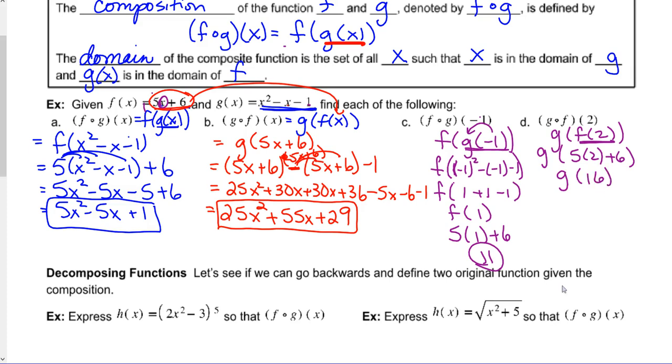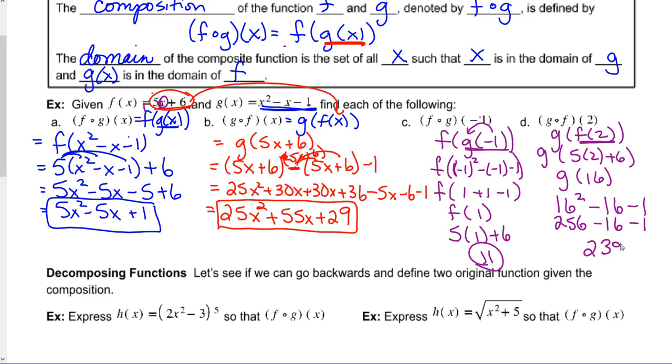So you're evaluating two different functions, but you're doing it twice. You're doing it one time and then you're doing it again with another number. So I'm going to take 16 and put it into the g function, which means it's over here. It tells me I need to do 16 squared minus 16 minus 1. So by order of operations, we must square that number first, which is 256. Minus 16 is 240. Minus 1 gives us 239 for our final answer.